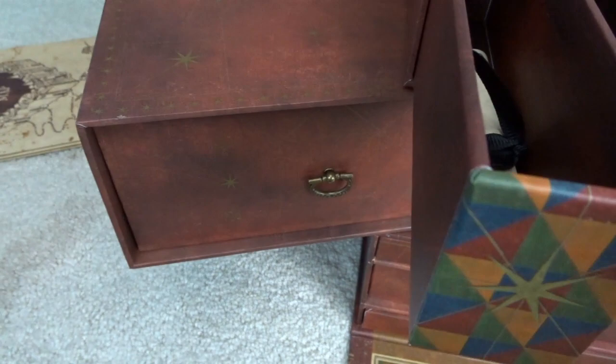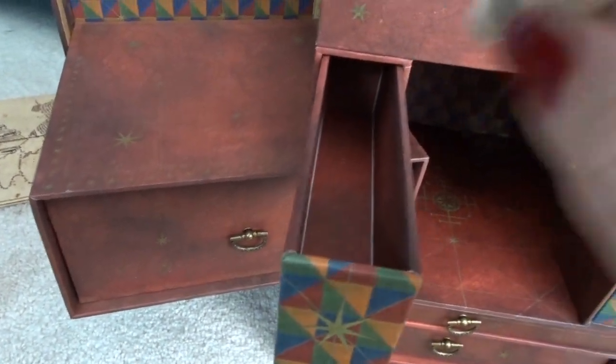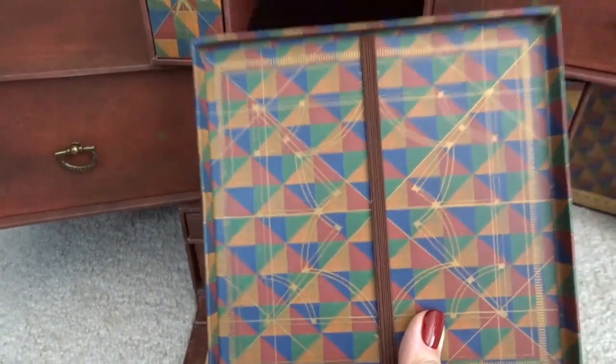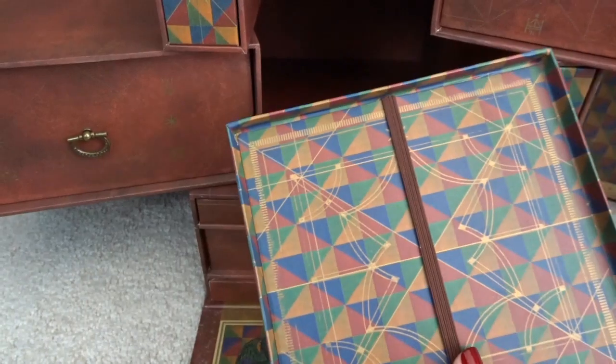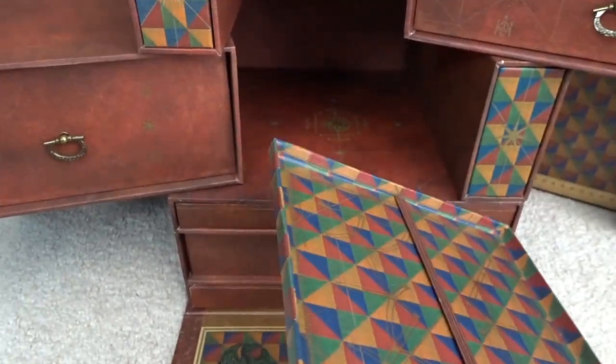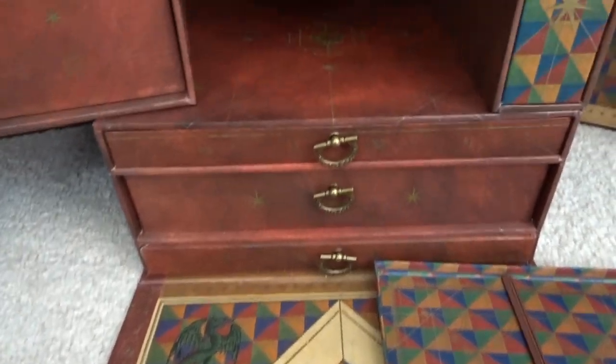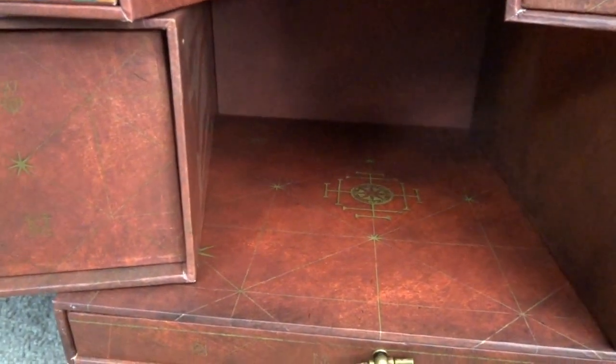I don't remember. Oh, and then this, I forget what this scroll is. Honestly, I'm not going to open it at the moment, but I forget what that scroll is. Something at the back also, okay, this is the thing. At the back, it had this little cardboard holder. So this was supposed to have another disc, I believe, in it. Not one of the movies, but like a special feature type thing, but it did not have it in there. And I contacted Best Buy and they said there's nothing we can do because we didn't make the set. So I am short one disc, which doesn't thrill me, but literally there's nothing I can do.